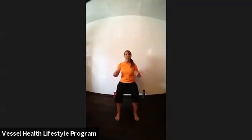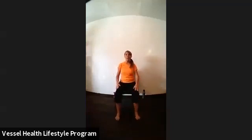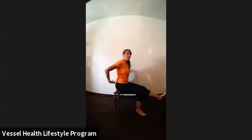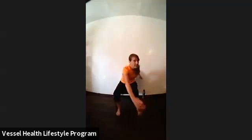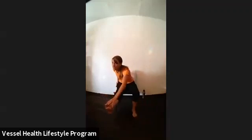Similar move, only this time we're going to move our whole core. So this time I'm going to lift my foot up. I'm going to go to my foot and then come back up, and then go to the other foot and come back up. So as you see me going on the side, I'm actually going to move my body this time. And so when you do that, imagine these muscles here pulling you back up. Still use these core muscles as you move your body back and forth. So let's go ahead and raise one foot up, go down and touch it, and come back up. Raise the opposite foot up, go down and touch it, and come back up.